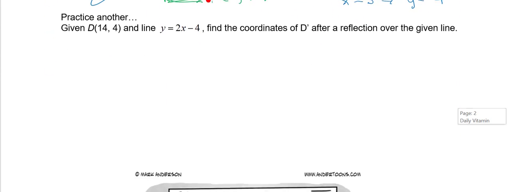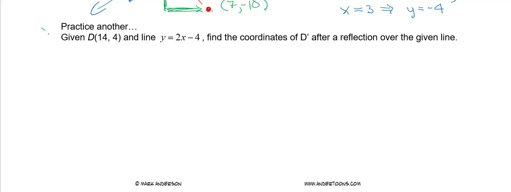Okay, so here's a practice problem for you. I'd love for you to try it on your own. I'm going to give you the answer that you should get. The answer you should end up with here is -2, +12. So if you have some time, or if you are looking for some practice, do this problem here. It's not too bad, but do a quick sketch and then do the reflections, find the equations, solve the system of equations, and then use slope to find your reflected point. And the reflected point should end up being -2, +12.